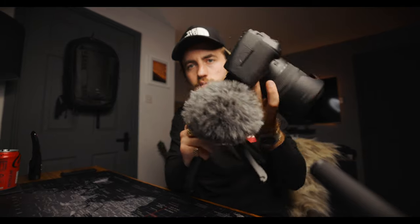So I personally would prefer, I mean, you can turn the camera around, but then that doesn't work for some of the other features that this does. Is that too much to ask for perfection in a product? On the other side of the microphone is a button. Now that's how you rotate the camera forwards and backwards on it.